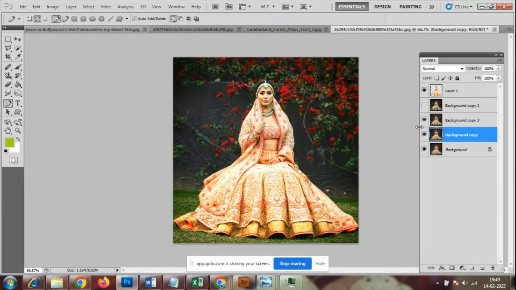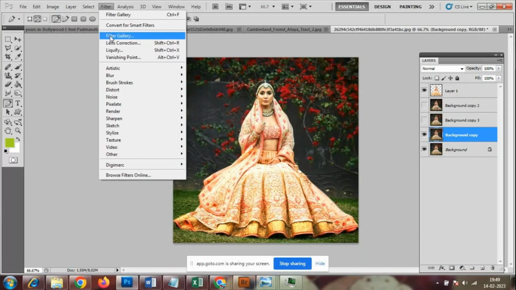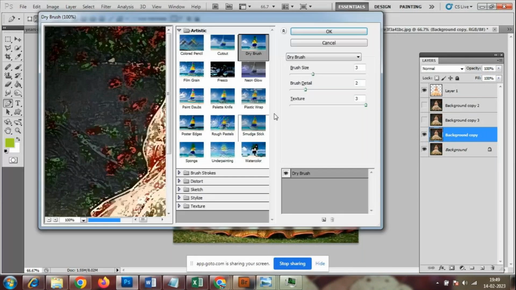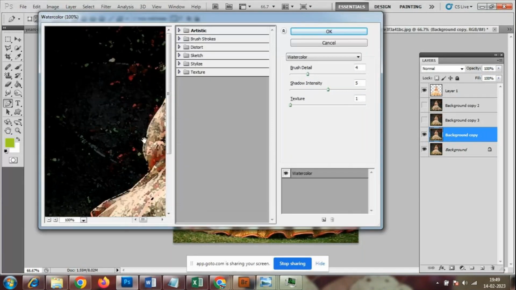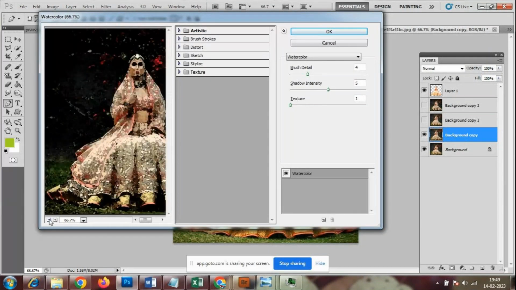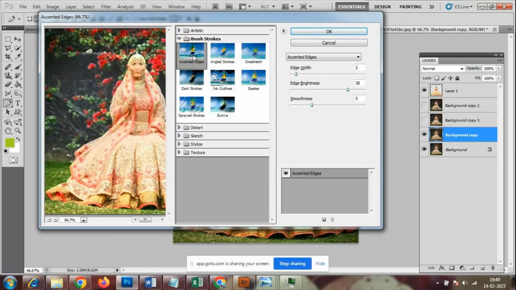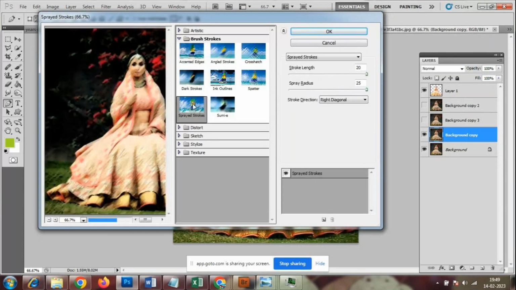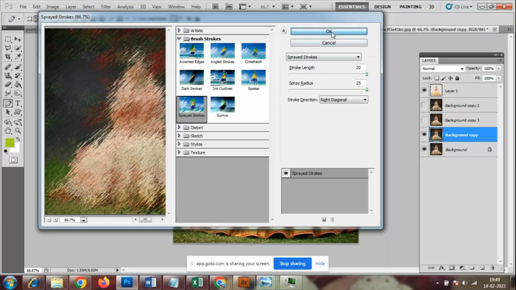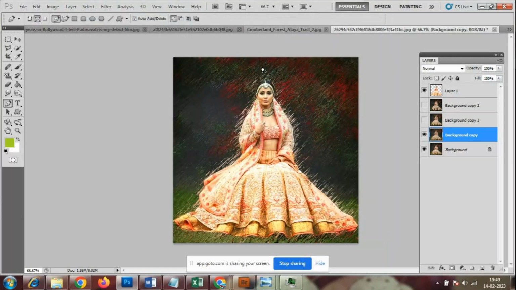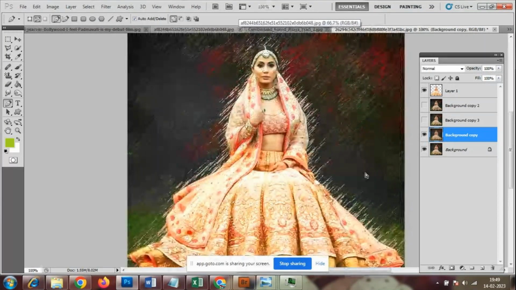Again for this image, I'll go to filter gallery. Okay, brush stroke. Even this is a nice effect in the background. So this is very nice compared to all other effects. So you can take your image and you can use it.